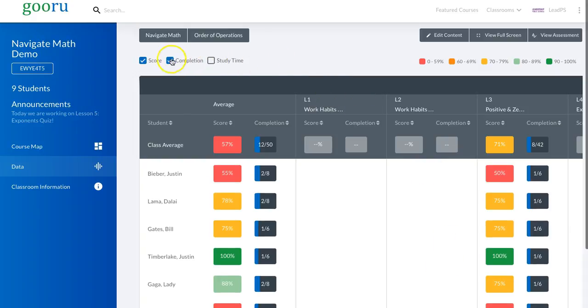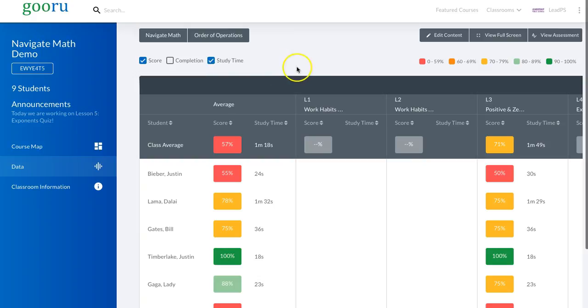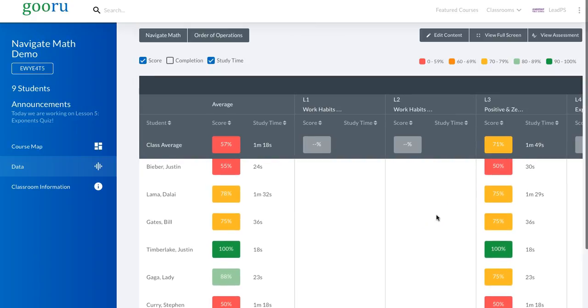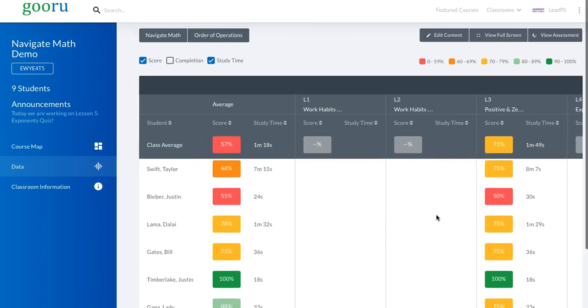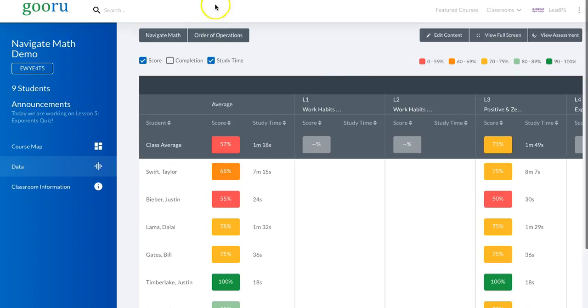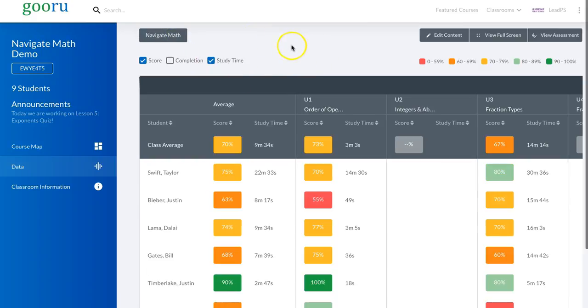The teacher also has the ability to look at study time, to be able to acknowledge and support students who have been putting in extra time, and also have discussions with respect to coaching on those who are perhaps not spending the time they may need. Looking for patterns within units or within lessons among multiple students or individuals helps the teacher analyze outside of class time where they should focus launches, exit tickets, and specific interventions during the core part of the class.